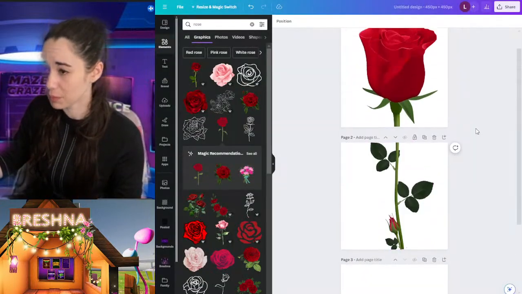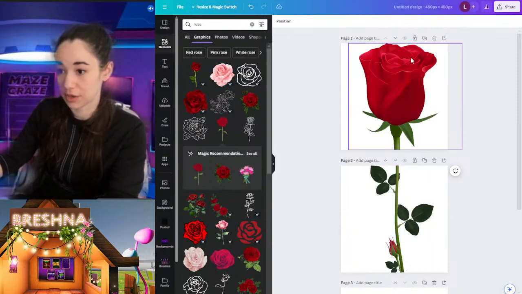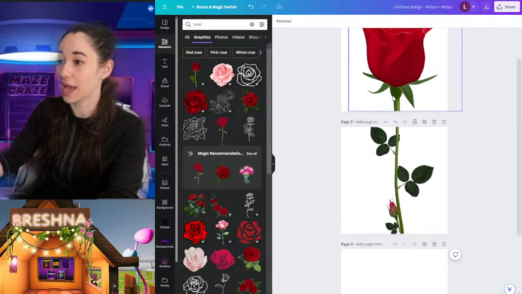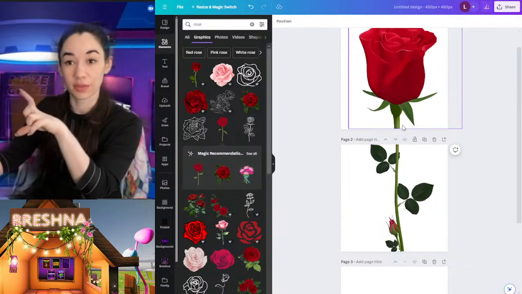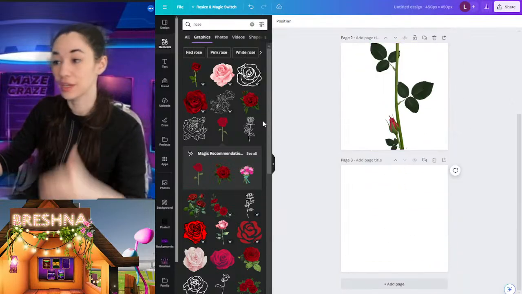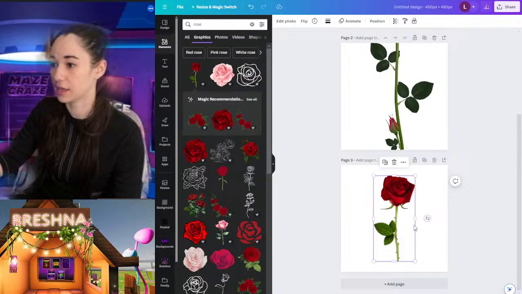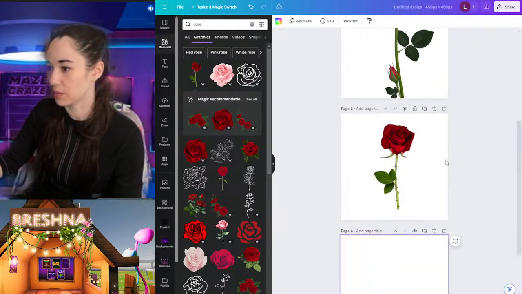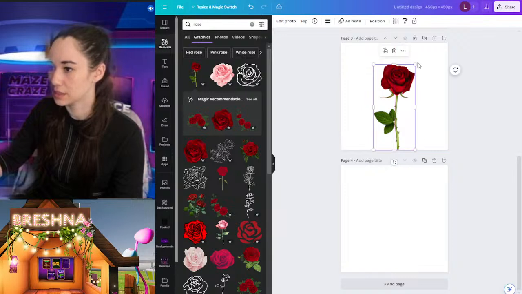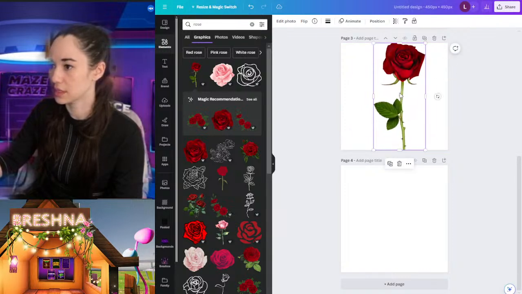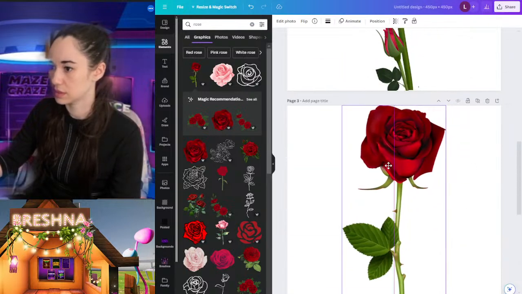Now, I'm going to bring this over to here. So what I did with this particular asset was this is actually one single image that I separated. So I went essentially like this. Now I couldn't find this guy again, but I did go like this. So I'm going to go ahead and just add a second thing. And what I'm going to do here is I'm going to make this nice and big, and then let's bring this in so you can see this a little bit better.